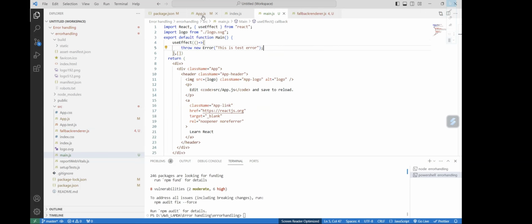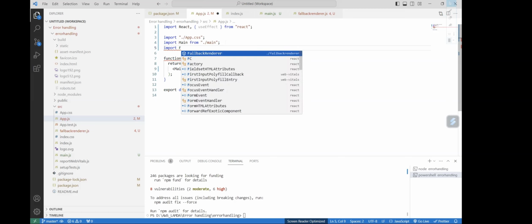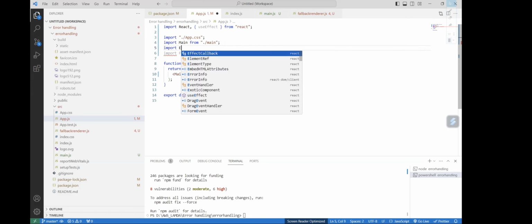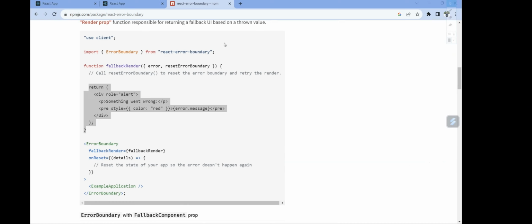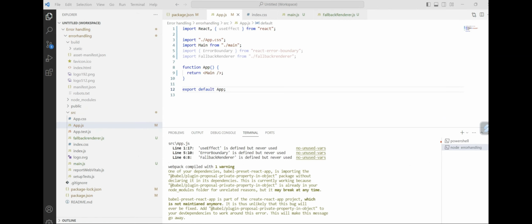Then in app.js, we need to import this one. Import FallbackRenderer. We have imported FallbackRenderer, and then we need to import ErrorBoundary also. We need to import it like this. Now we have imported ErrorBoundary and FallbackRenderer also.